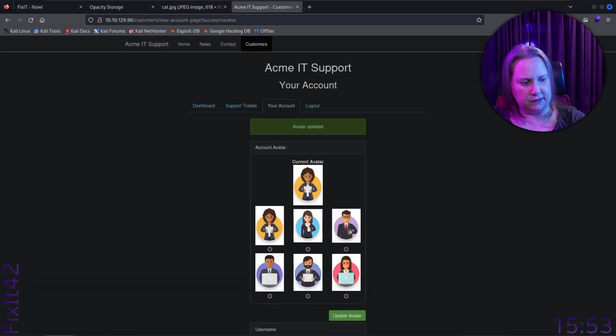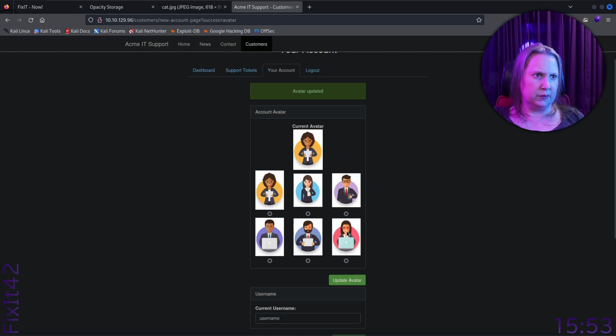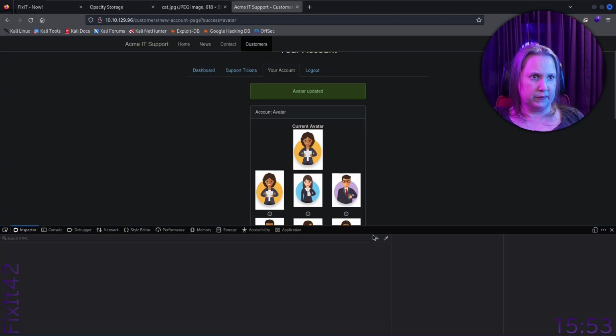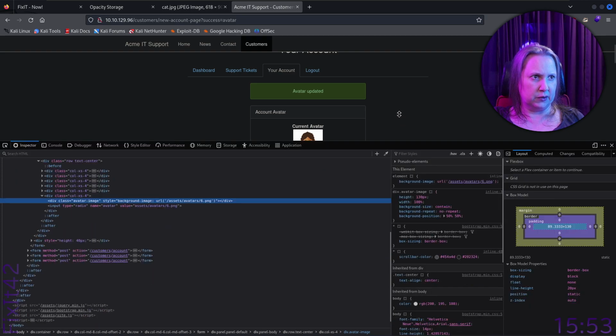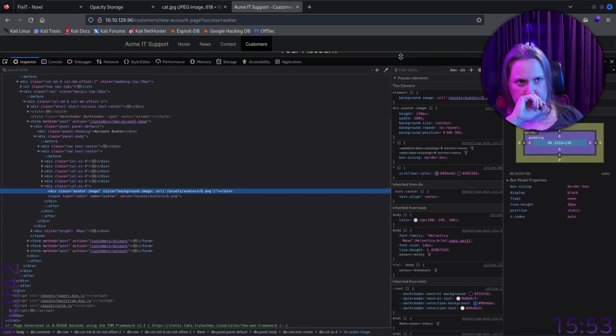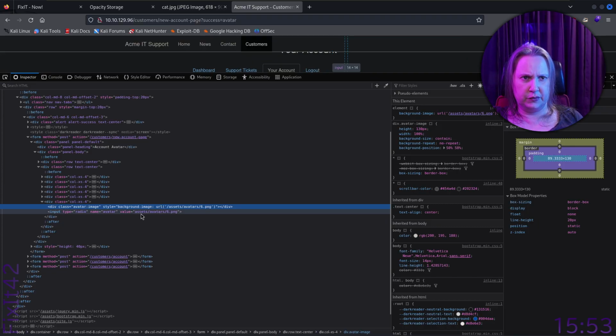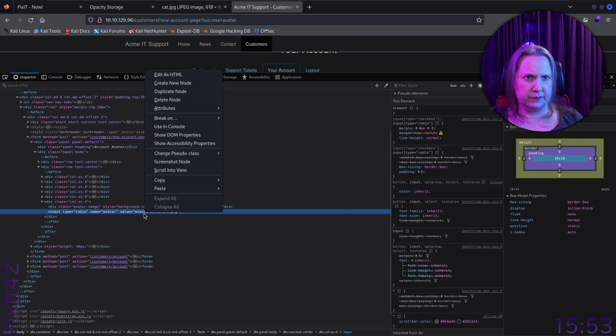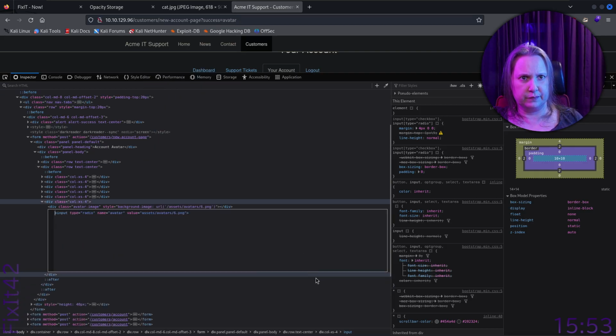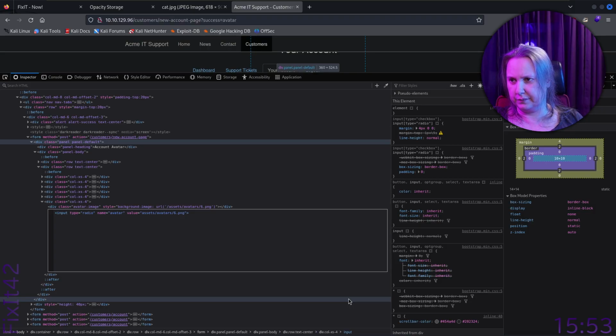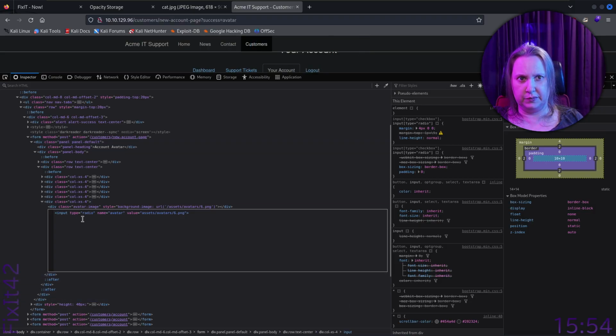So let's do this. I've never clicked on the inspect thing ever, I think. So if we do this one, and we inspect, this would pop up, F12, right? So we're supposed to edit this. Input type, radio, name, avatar, value.